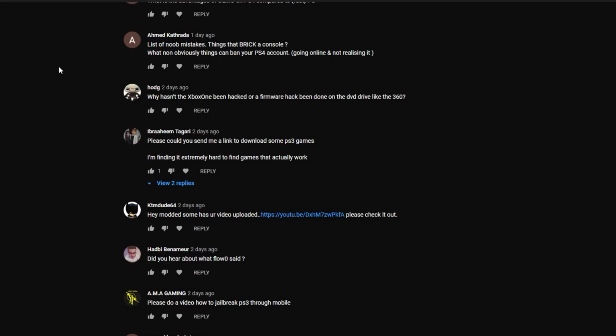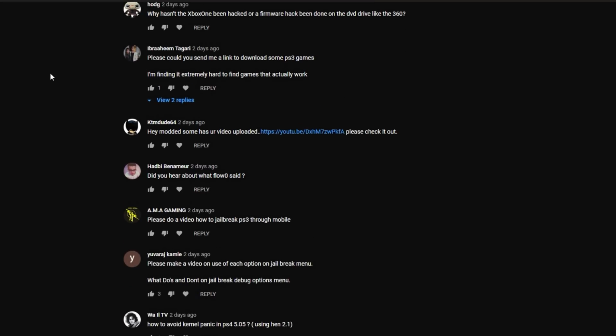I would say that if you're going to update a console that's on 5.05 that you've been running homebrew, cheats and mods on, then just as an extra precaution, I would load into safe mode and reformat the hard drive just to wipe all of that stuff off before I update to 7.02, go on the latest firmware and connect to PSN. Yeah, just as an extra precaution, but generally you should be fine. Shouldn't be any issues with getting banned for that.